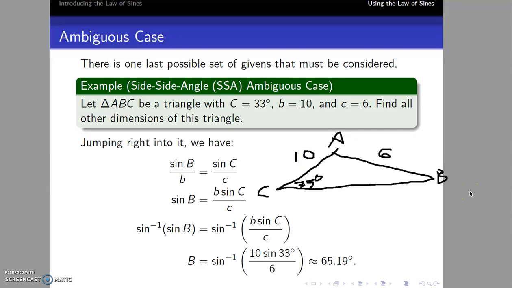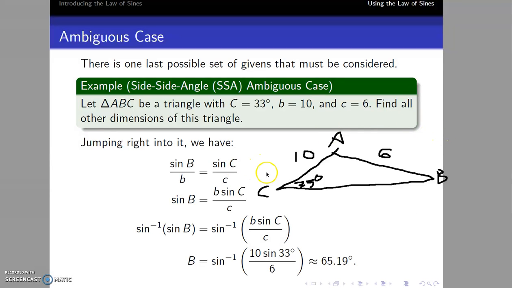And as it's presented, we say, this is achievable. I can find everything in here using the law of sines. I know that because I have the ratio of side C to angle C. I know a ratio, and I have one more unknown. So I can use the law of sines. So let's just jump right into it. I know that b over sine B is equal to c over sine C, and yes, I can flip that over and say sine of B over side b is equal to sine C over c.